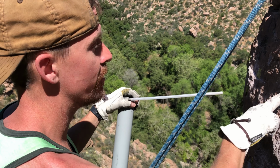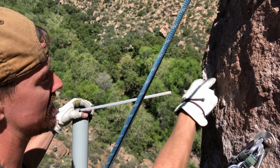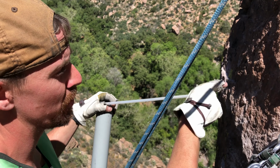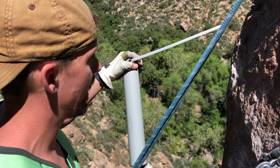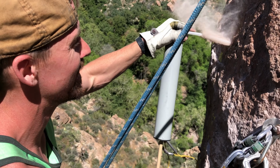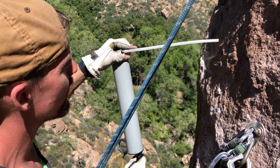All right, so we have drilled and notched our holes. The last step now is we need to blow and clean the hole. Since we're putting glue in, we don't want any of that extra rock powder to get in the way. So we have our big industrial blowers here. It really helps remove all the junk.